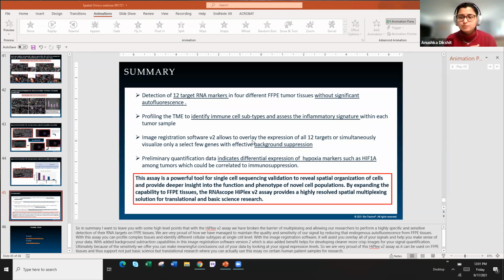I know they do have some nice modules, but we need to make sure that our users are correctly trained on how to use those software packages and on best practices for RNAscope staining detection. That's why for this assay, because it's a 12-plex assay, and the higher you plex with in situ, the more complicated data analysis and quantification becomes, we really want to release that application note, where internally we are going to work on the data analysis and put forth a demonstration and best practices of how to accurately quantify.